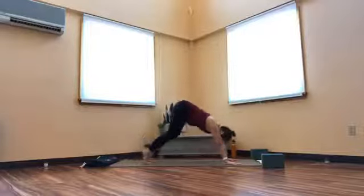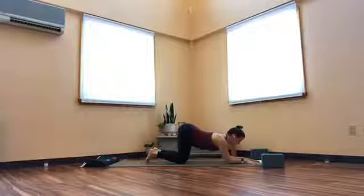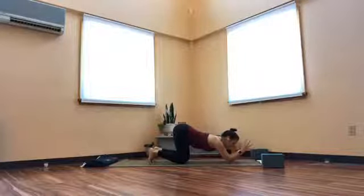Put your knees on the ground. Now walk your hands forward a bit more. Bring your forearms to the ground. And then take your hands together in a prayer. I want you to inch your elbows in a little bit more.